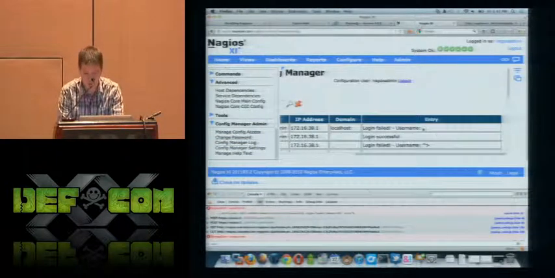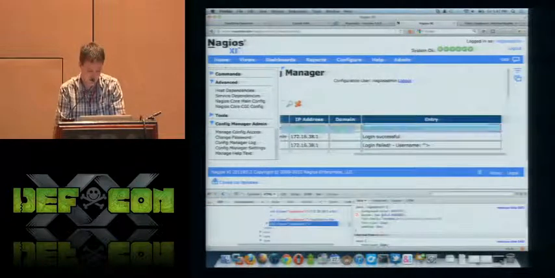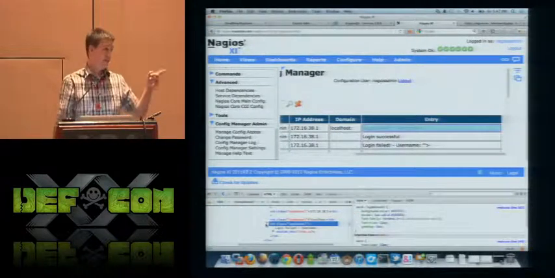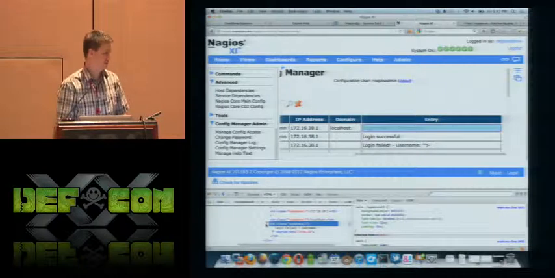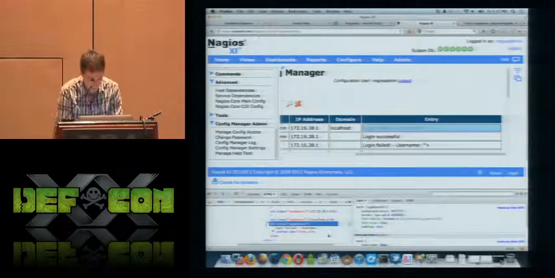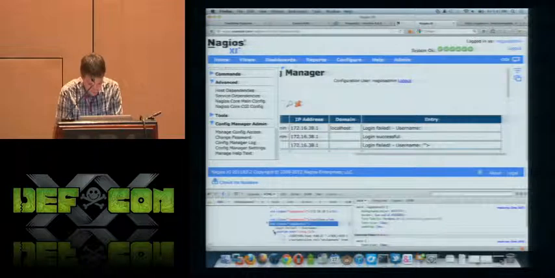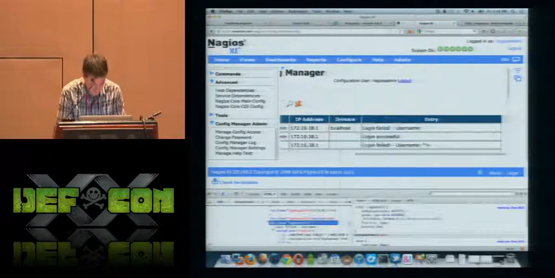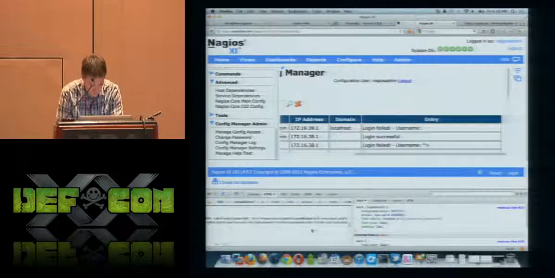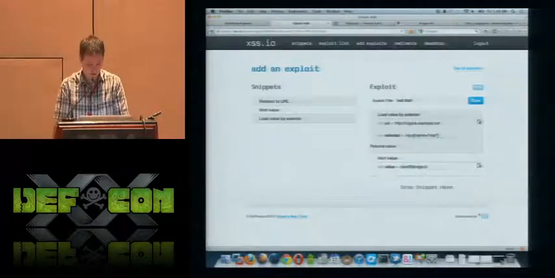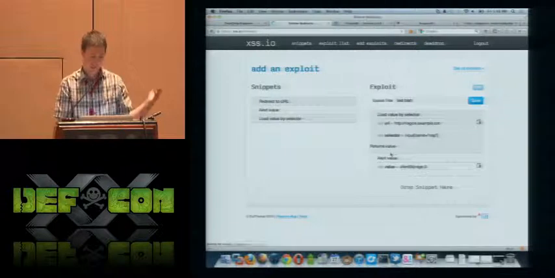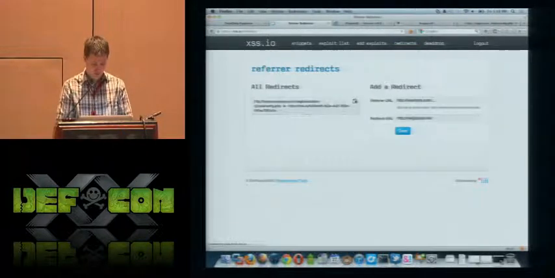So let's look just quick. Aha, you don't need it. You don't need it. // will use whatever the current protocol is. So you can make it even shorter. But, no, I know what happened. This thing right here, it's a bug. I knew it was going to bite me. It basically doesn't strip spaces.